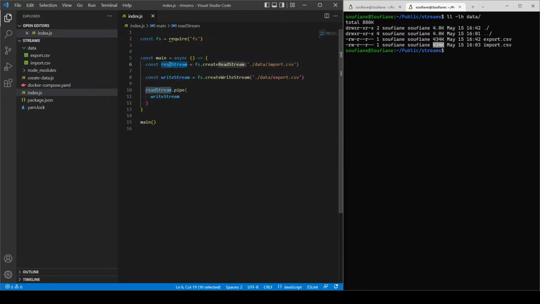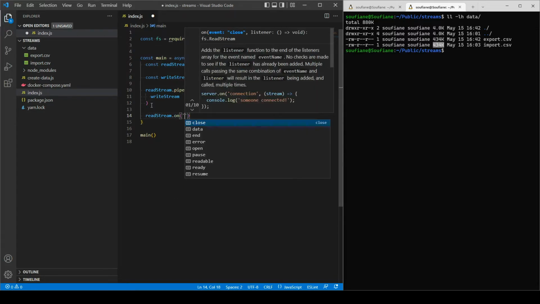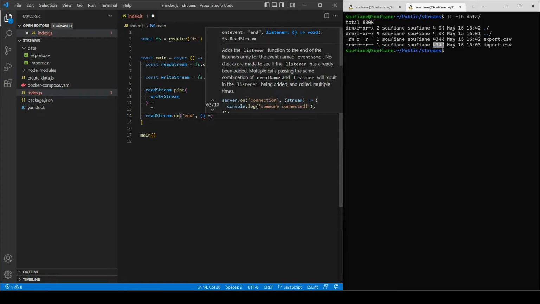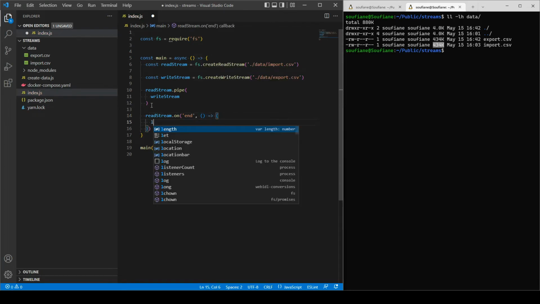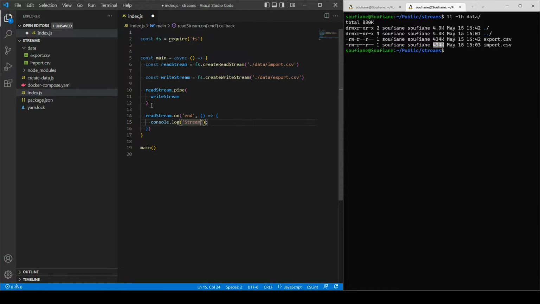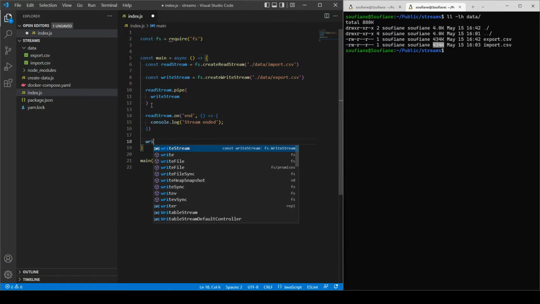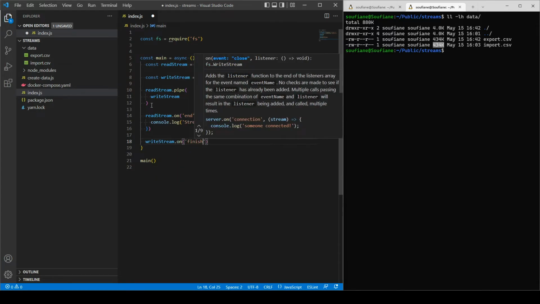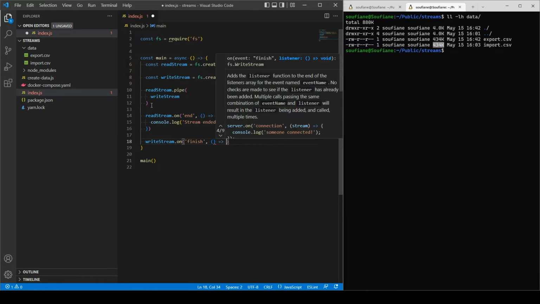And you still have access to event listeners in both read and write streams. I will add an event listener on end on the read stream, and then add a console log, stream ended, and then add another one on the write stream, and listen on finish.